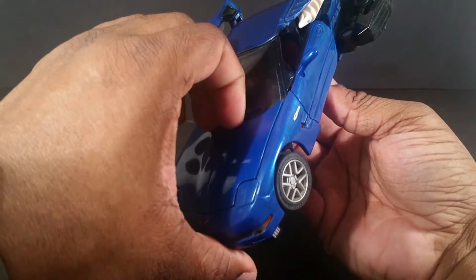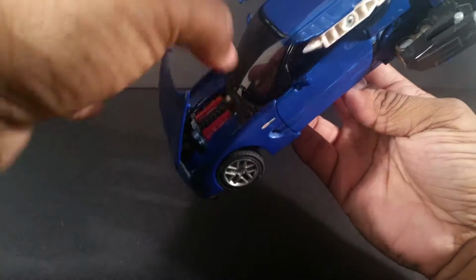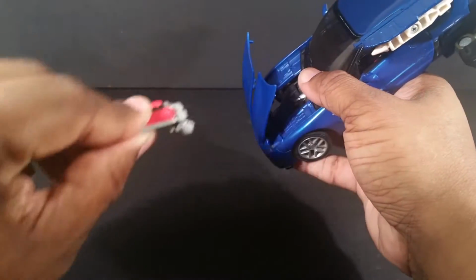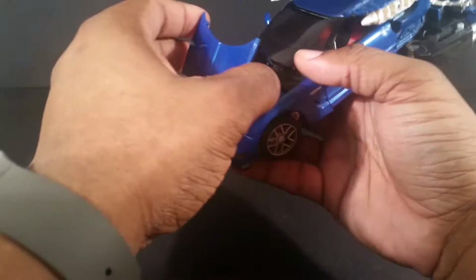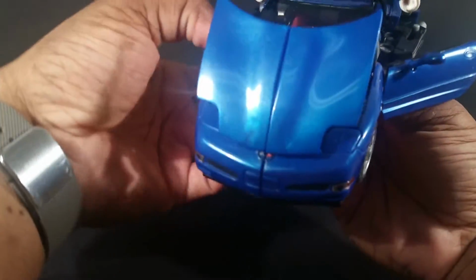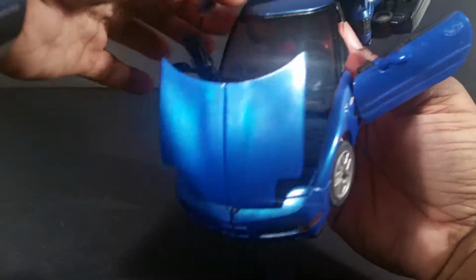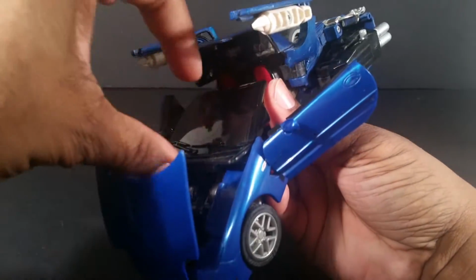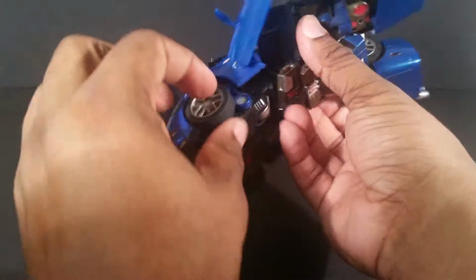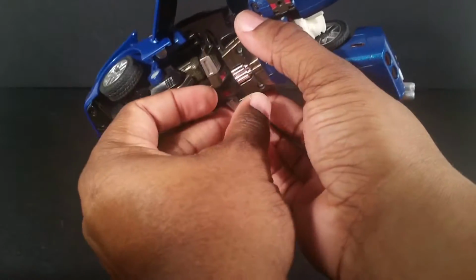Transform them the rest of the way. Go ahead and lift that up. Go ahead and remove the engine, which is a little bit tough. Put that off to the side. Go ahead and swing the doors out because they kind of get in the way. Detach this again and lift it up out of the way as best you can. Move these forward for now.